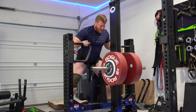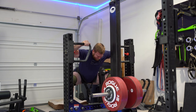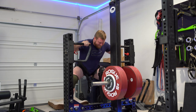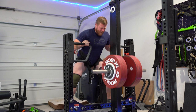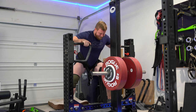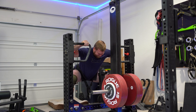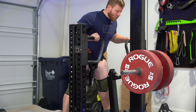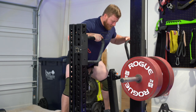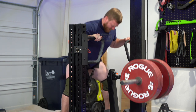So I used to really strongly feel like I was always better at deadlifting post squats, and I've had a ton of success at competitions, always feeling better at competitions than I have in training. And so I thought I would bring this in. I don't think that this will really harm my training at all. I don't think that my deadlifts will be worse, but I'm really going hard at these belt squats and really trying to treat it like a primary movement.